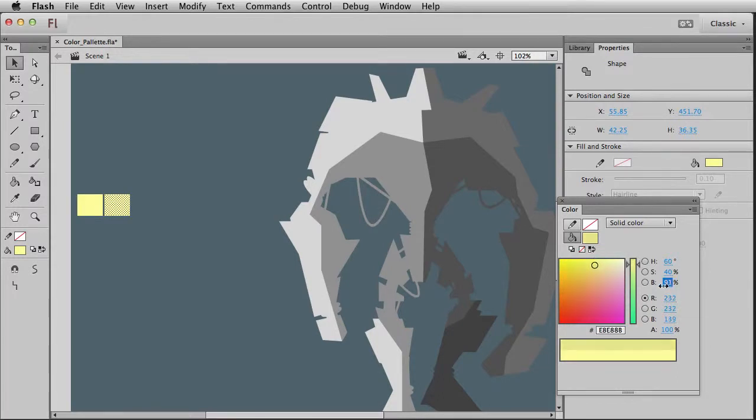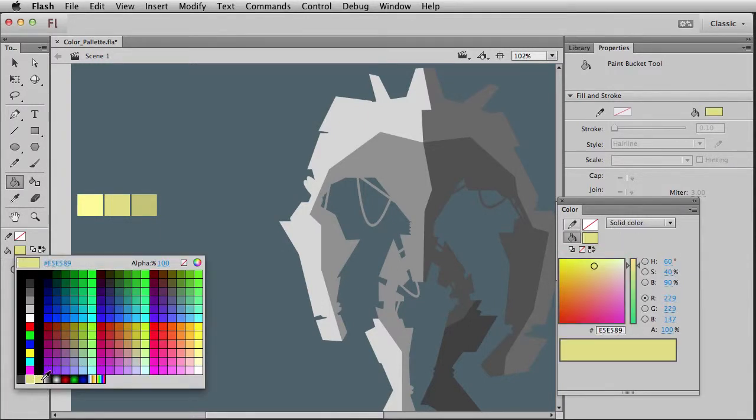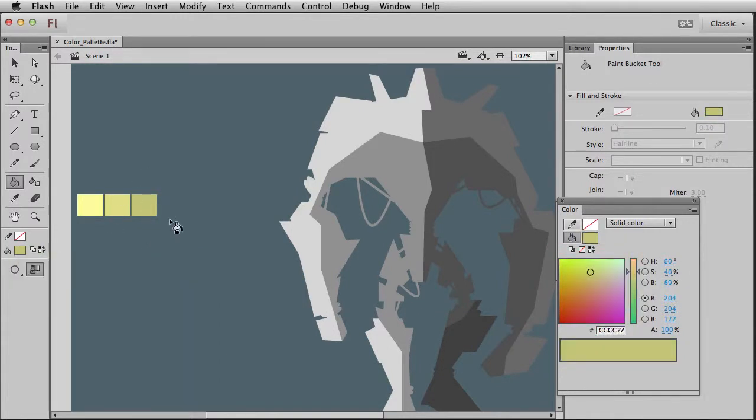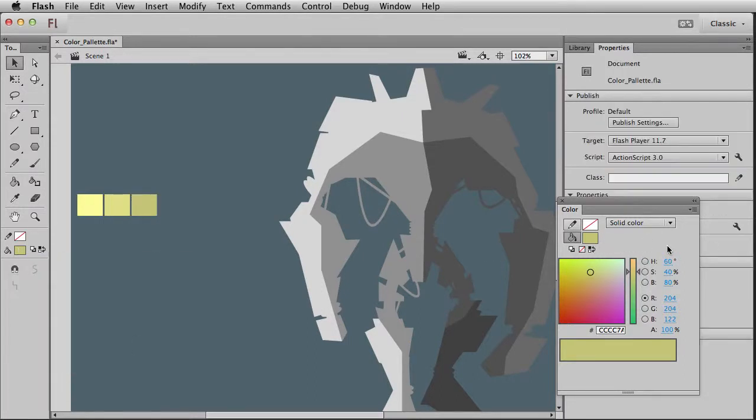Alright, so I'm going to take that down by 10%, copy this, take this down by 10%, and actually as I do this, let me go back and sample this one. I'm going to go over here to add swatch, and now I've got it in the library. I don't know why I have two of those right there. Let's try sampling this one again. A little unclear why I ended up getting two, but let's select this one, make sure I sample it, go over here to the color panel, add swatch, and that one should be right there.